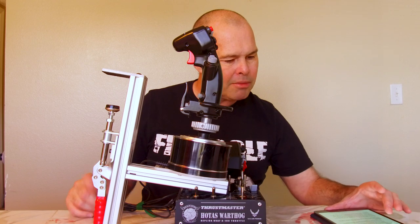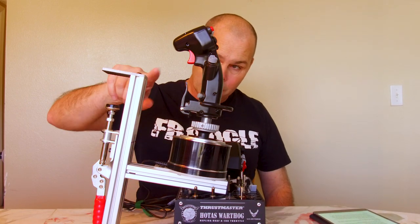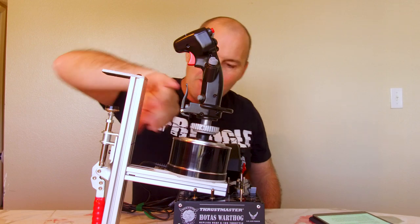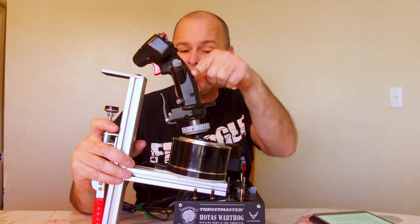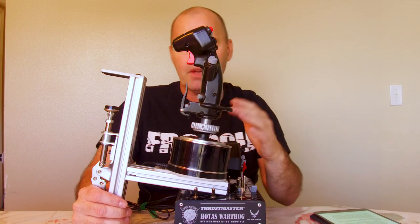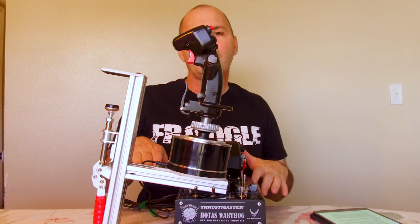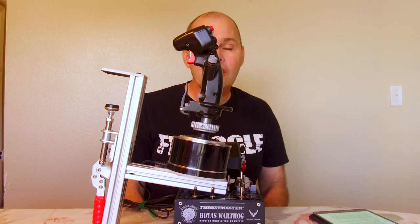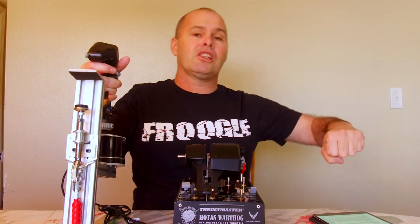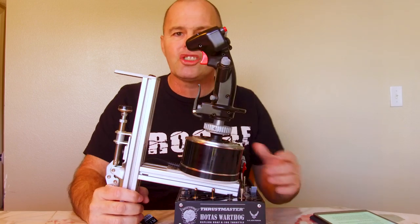Once you have it attached, you have 11 inches of vertical adjustment all the way from bottom to top, and 3 inches of adjustment from back to front. With the joystick in particular, the further down the main shaft you go, the less forward movement you'll have on the stick — the front of the stick is going to bash into the arm. But I haven't found that to be a limiting factor. I measured the height for the joystick to be slightly above the armrest and slightly above the main cushion on my chair, so I can use it to the side in my right hand or between my legs — very good for helicopters and fast jets.